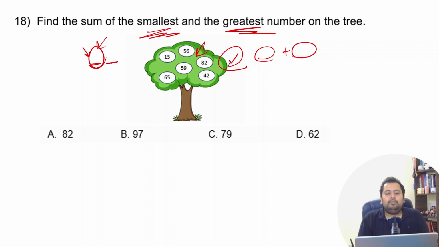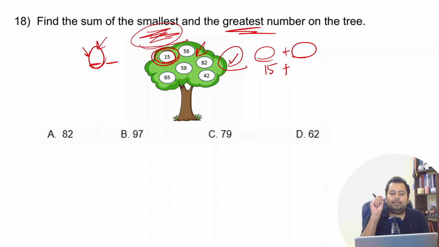Now, if you see the number that is there in the tens place, if you see 15, right? 15 is the smallest or the lowest number over here. So we now know 15 is the lowest number because the number in the tens place is 1, which is the lowest among all the numbers. Let's now find out which is the greatest number, right? So 82 is greatest. Why? Again, out of all the numbers, if you see that in the tens place, it has 1, 5, 5, 6, 4, and 8. 82 has 8, which is the higher number. So 82 is the greatest number.